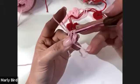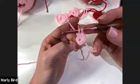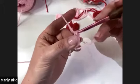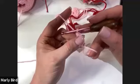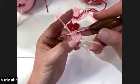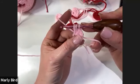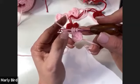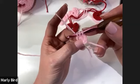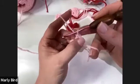When I yarn over and draw through two, this is now a partially completed double crochet. I tend to pinch it. I don't let it get any bigger, okay? And then I yarn over and I draw through two. Now another part of this, I'm going to do that again. You yarn over your hook, go into the ring, yarn over, pull up a loop. If you pull this loop up like this, you are not getting a consistent size of your stitches. All of the loops on your hook need to be the same size as your hook. So you need to make sure they're all down here the same size as your hook. You'd yarn over, draw through two, and yarn over and draw through two. So those would be my doubles.